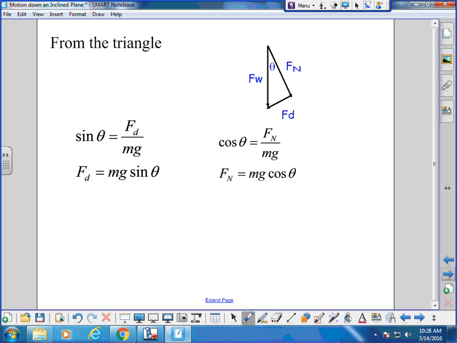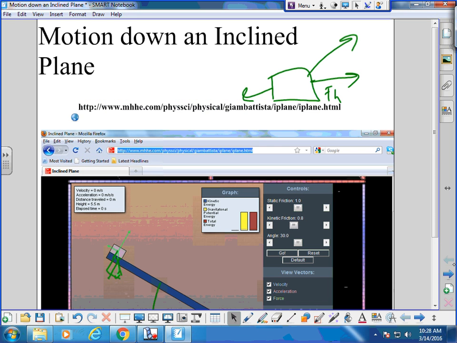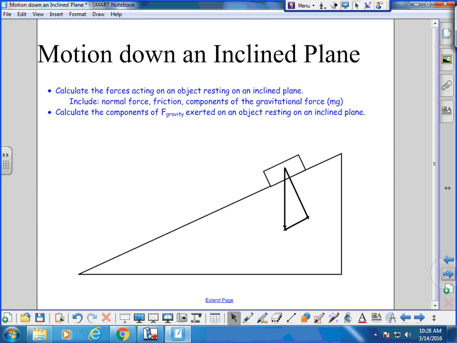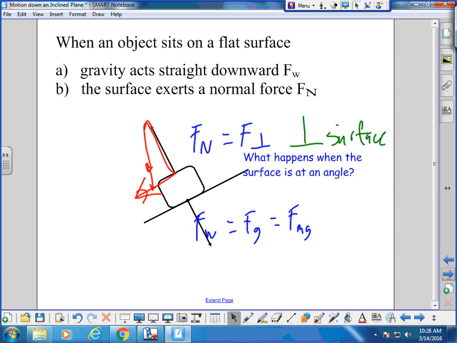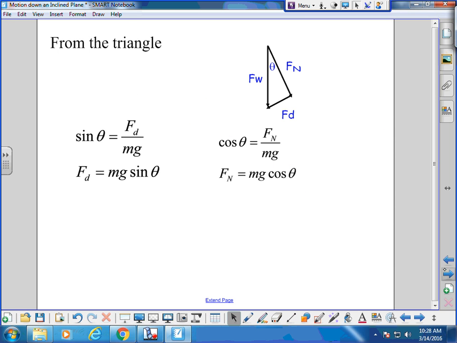Okay, so from that triangle, this Fn and this little triangle right here, which you may have seen, that's the one I was talking about way at the start. See right here? Same triangle, right? Just flipped the other way, that's all. So from this triangle here, this blue and green one, this is the part you need to write down. If you're not writing anything down, write this one down.